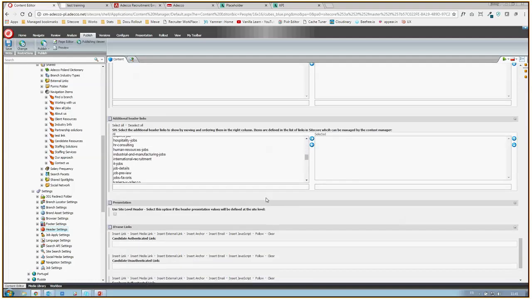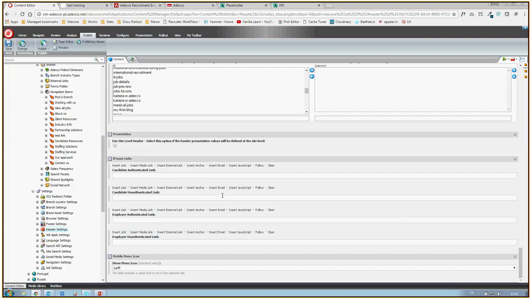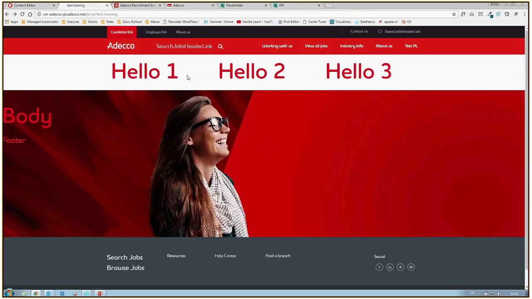And that's it. So there you have the different iframe links you can put to display on the website, into the header of the website. The header, in fact, is really easy to use because we have different settings for candidates, different settings for employers, and in each of these sections you can have settings for the saved jobs and the settings to switch to the candidate and employer tab.